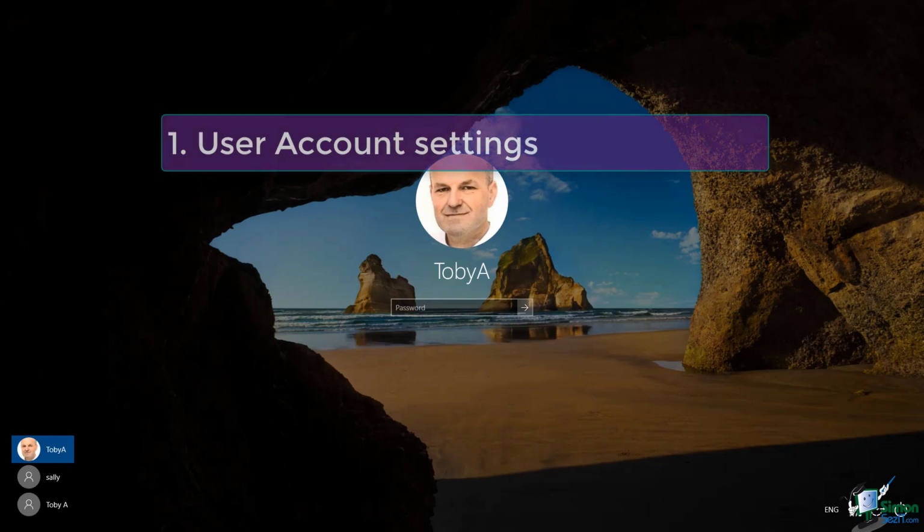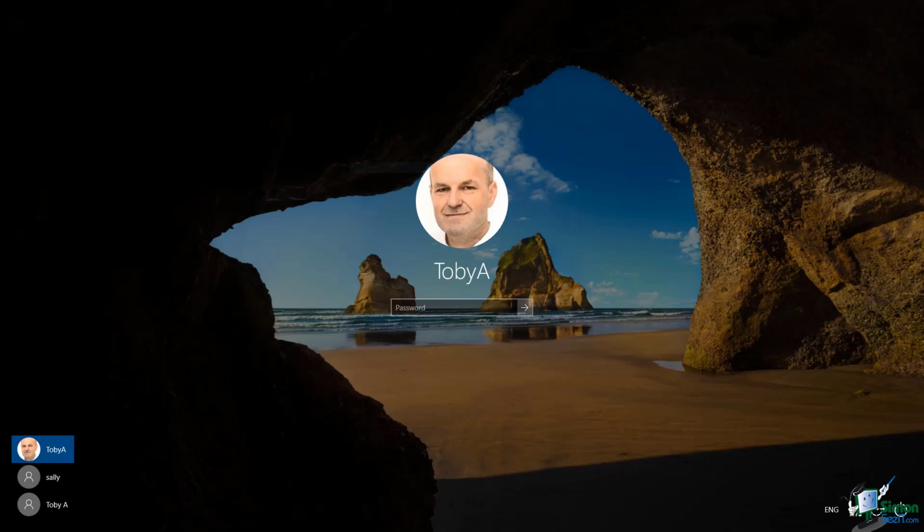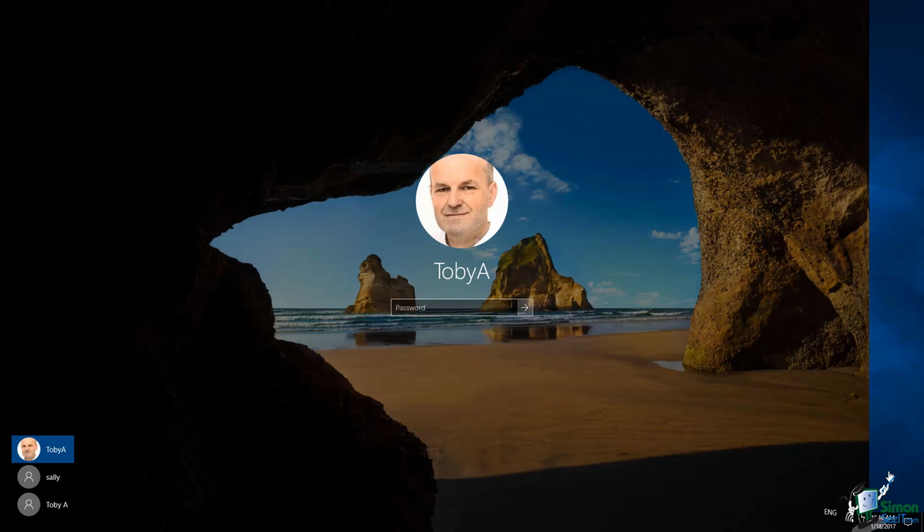Referring to the list of users at the bottom left of this screen, you can see that there are three users of this device, and each of them has some differences in their setup. What I'm going to look at in this section are the very basic features of the setup of each of these users. So first of all, I'm going to log in the normal way, and have a look at my own setup and settings first.